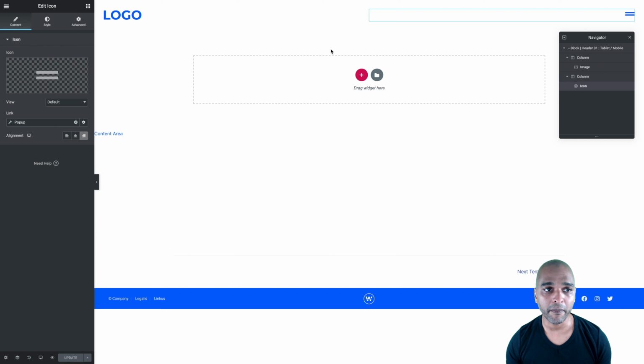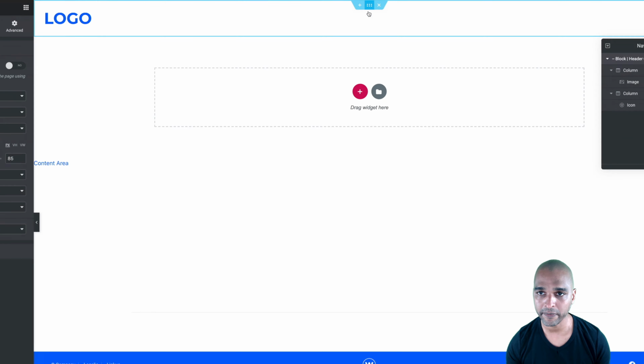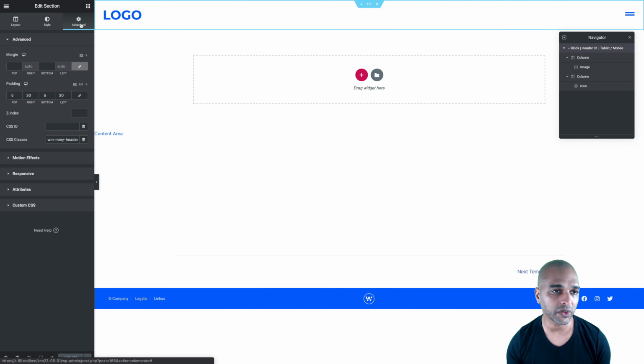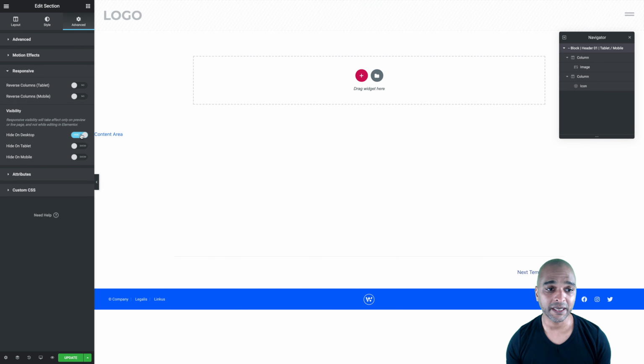Okay, now before we move on, there's one more step we need to take. So make sure you have your section selected. You can just click on the 6 dots here at the top, and with your section selected, we want to go to advanced, then responsive, and we want to make sure we don't show this on the desktop, because that's the whole purpose of this tutorial.